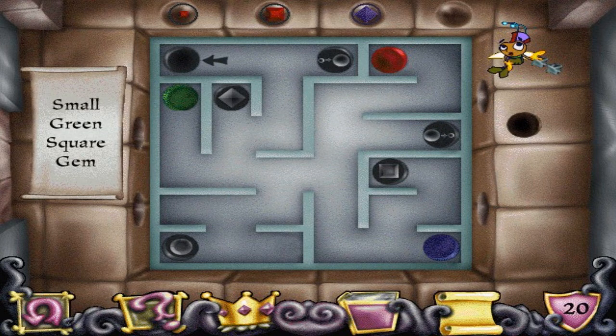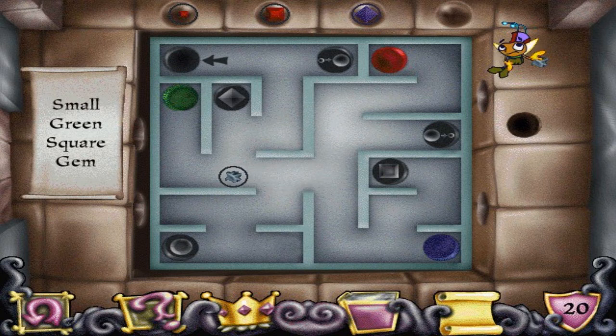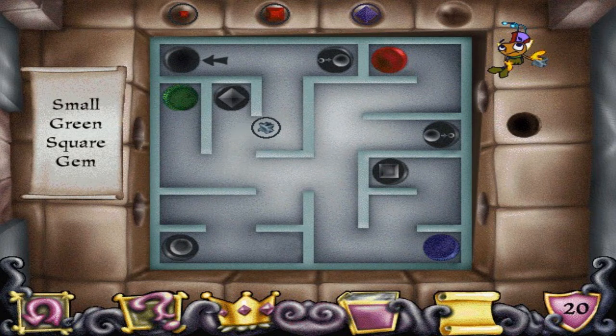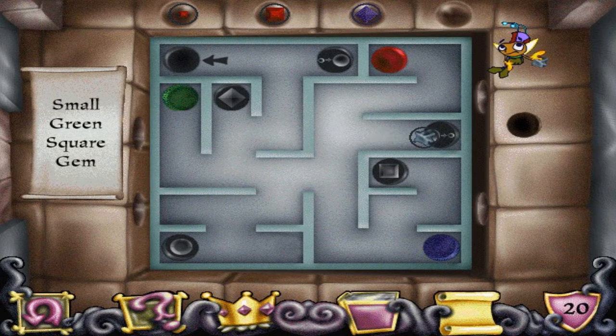Try changing this lump of coal, why don't you? Small green square gem. Earth is making it smaller. Oops, I made it bigger. Oopsies! I missed the signs. Oops!